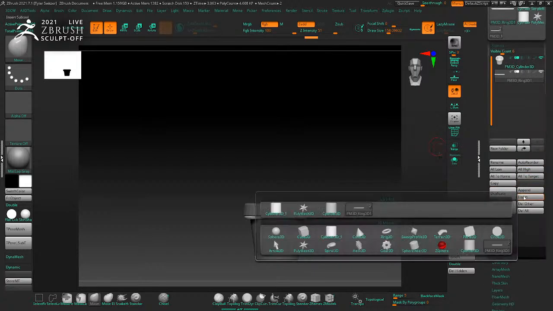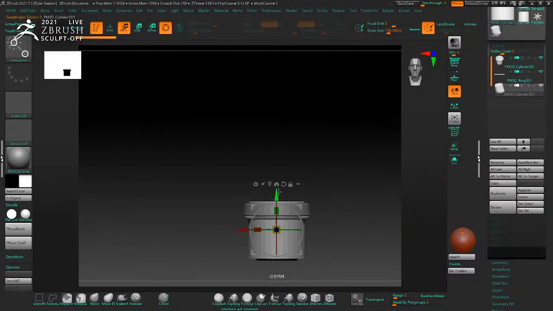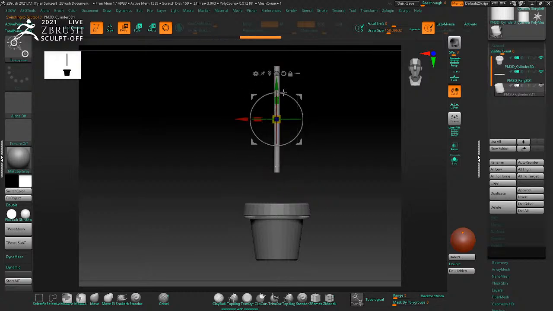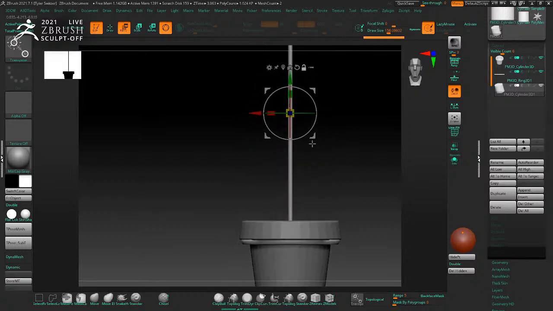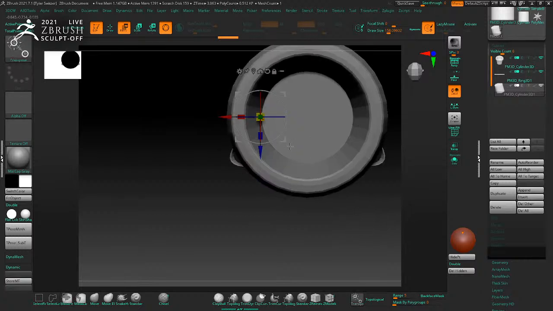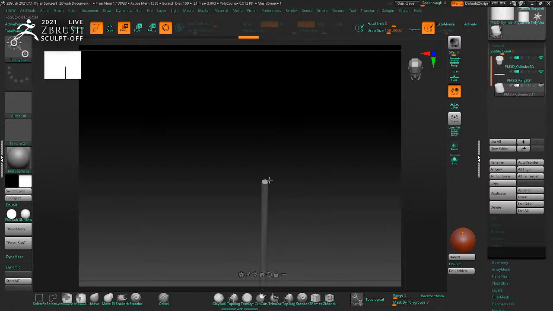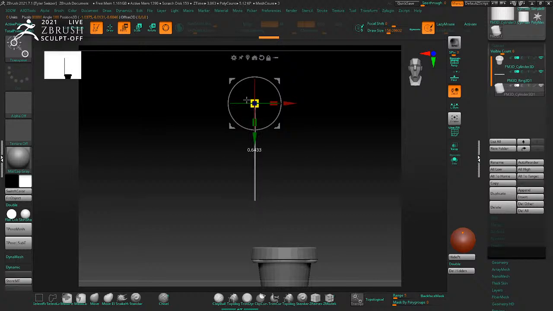I love Art Brain. Oh, he's doing a little grow. A lot of people still don't know about the growing. Oh, that's right. You were saying that that's some new awesome stuff. Yeah. Well, this one's a little old. But you can grow your selections with Control Shift, and then every time you tap on the X, it grows your selection. Control Shift S will shrink your selection. But we've done a bunch of other stuff with polygrouping recently. That's the new one, right? That one's pretty cool. But I use that growing all the time. He was just doing a little growing selection, which is nice to have the ability to do.